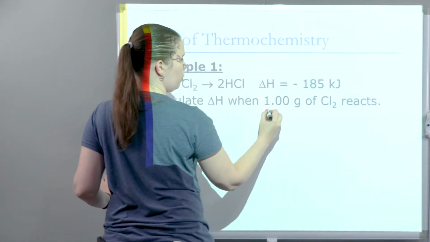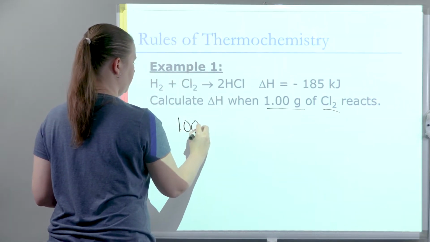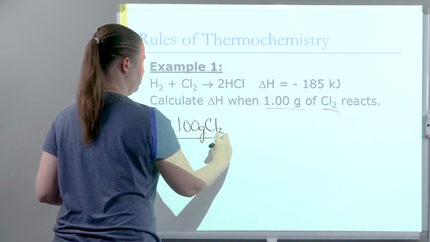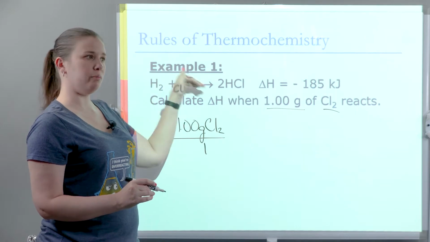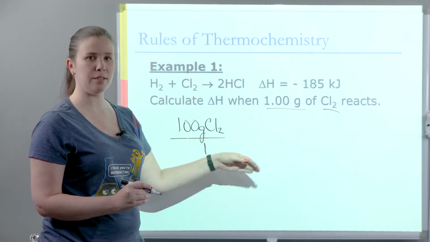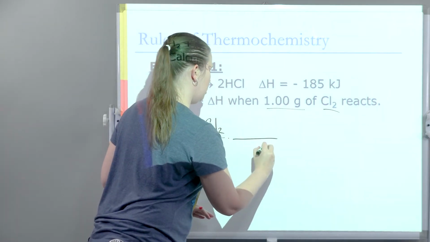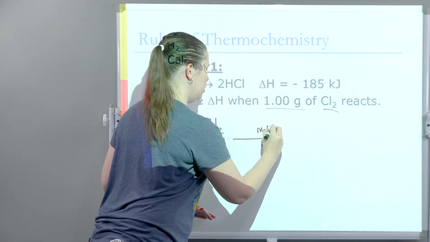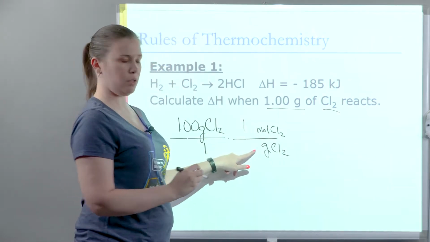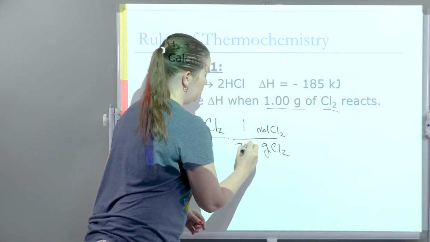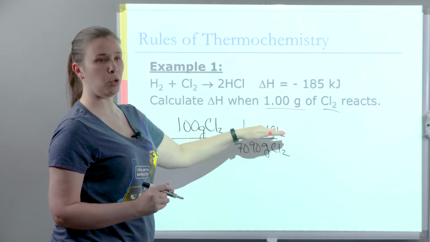So we're starting with the 1 gram of the Cl2. So I would consider that my given, 1 gram of Cl2. I can tell from my balanced equation the number of moles. So the first thing that I want to do is get out of grams and into moles, which is our standard mole ratio, putting gram on the bottom and mole on top. Still of the diatomic chlorine, 1 mole is always equal to the molar mass, and for our chlorine, that molar mass would be 70.90. So now I'm in moles of chlorine.